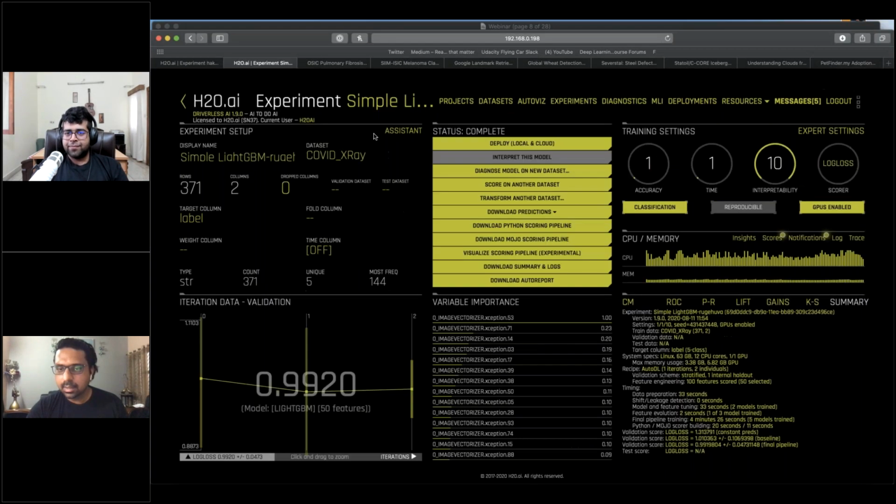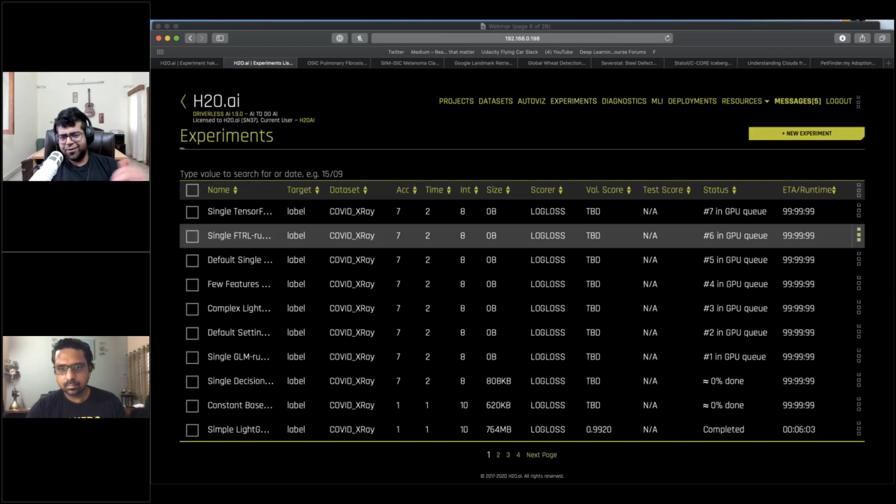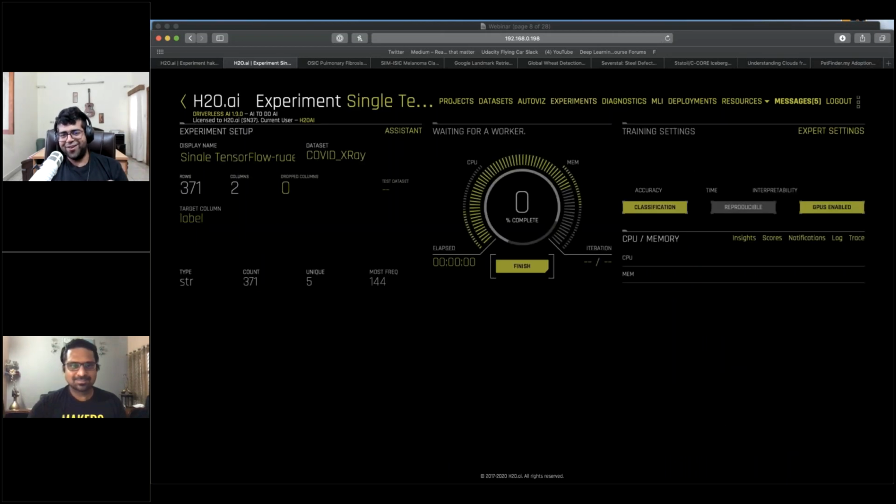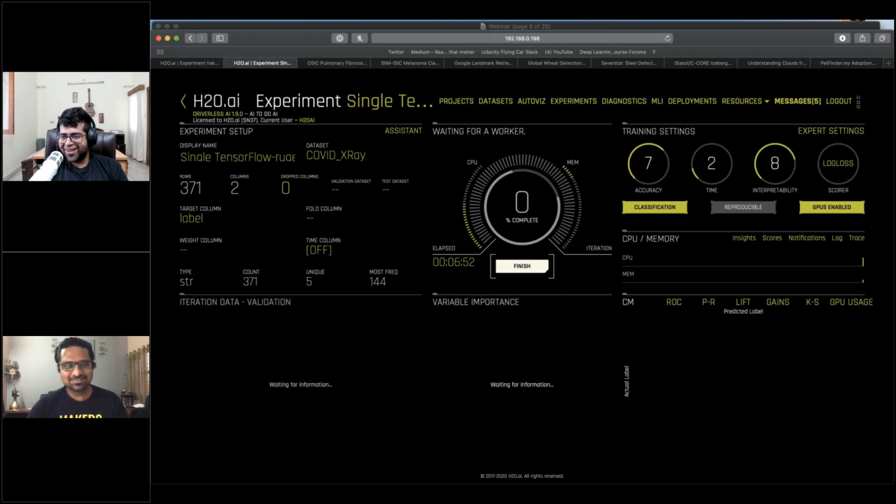Great. Can you share if transfer learning is being applied? Yes, it is. Let me actually start another experiment. I love starting experiments on Driverless AI. I feel like Iron Man with this dashboard.